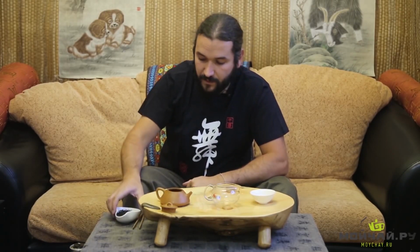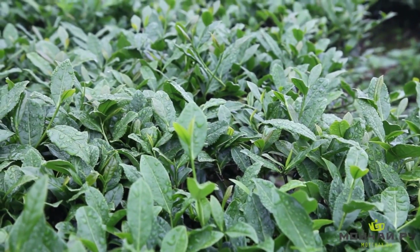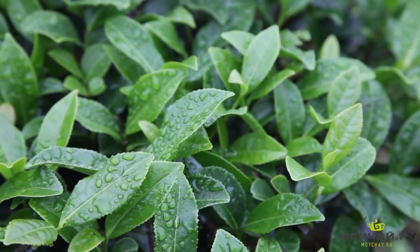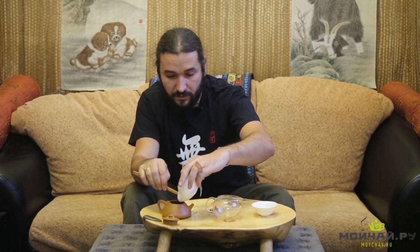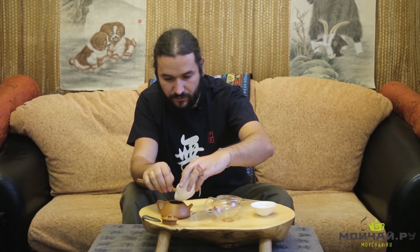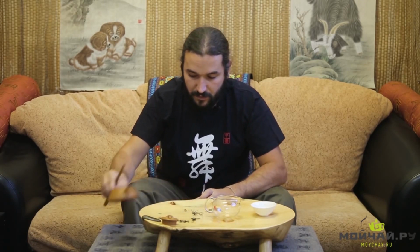It can be extremely cheap and plain or flavoured. A good example comes to mind. In spring, I'm often asked, when will we get spring Guanyin? Guanyin produced in autumn is better, and it's usually sold until the summer. Many tea lovers don't even buy spring Guanyin. It has some good features, but its flavour is less bright. And once I asked one of our suppliers about spring Guanyin. He said that they had some, but the weather wasn't good and it turned out to be pretty plain. He persuaded me not to buy this year's spring tea.